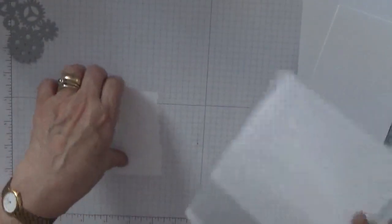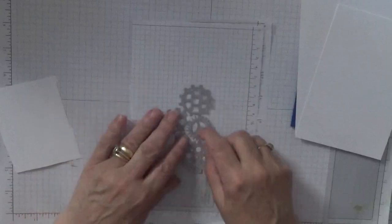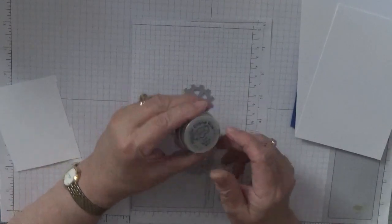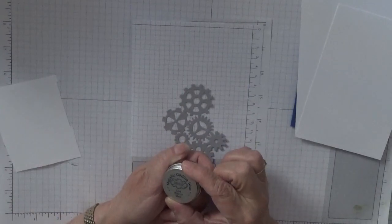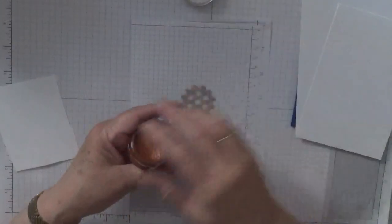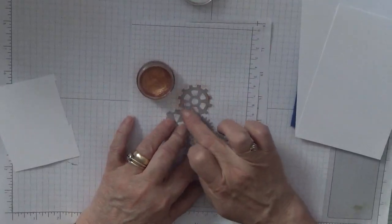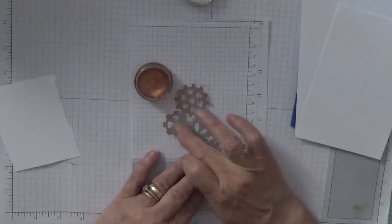A scrap of paper, because we're going to do our cogs first. I've got my cogs, and I've got this bronze metallic gilding wax, and it's by Cosmic Shimmer. No, it's not. It's by Creative Expressions. So I just use my finger, get some up, and then just went around the cogs. It's just to make them look rusty.